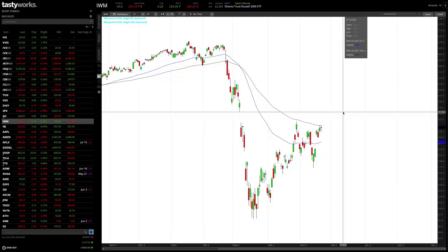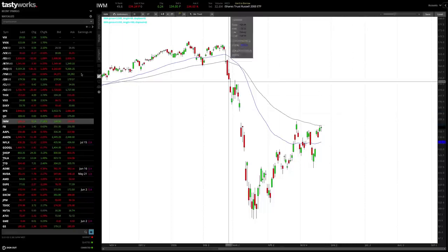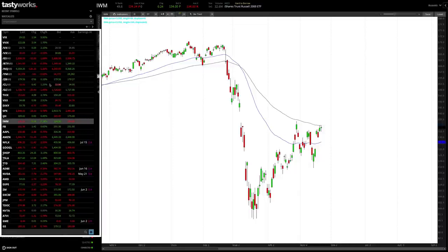But really quickly, if you are unfamiliar, I just want to walk through a couple things with you. On the very left-hand side, this is just a watch list. So these are things that I have added to this list, and you'll probably recognize a lot of familiar symbols here, such as Apple, Netflix, Tesla, as we talked about earlier. And then I have some futures on here, and then the VIX index, which are different types of products. But the watch list is just there to keep an eye on different things that are going on in the market.